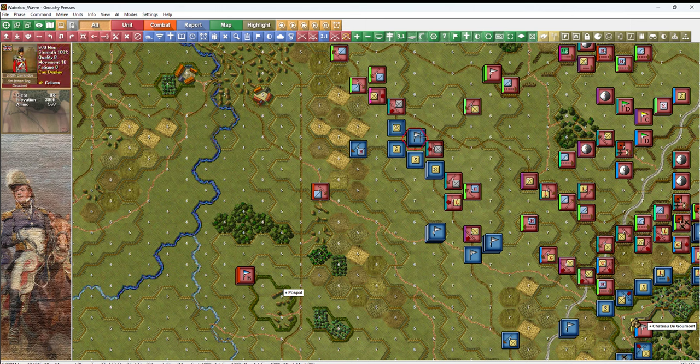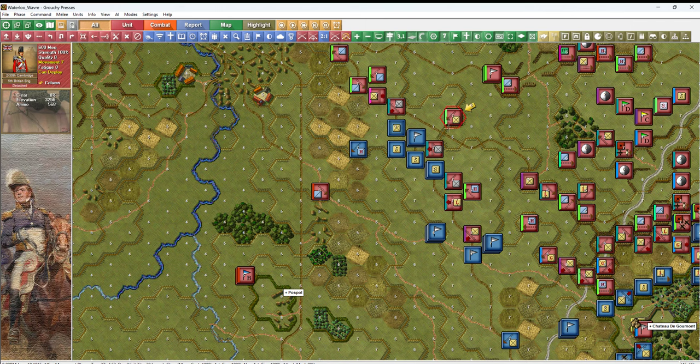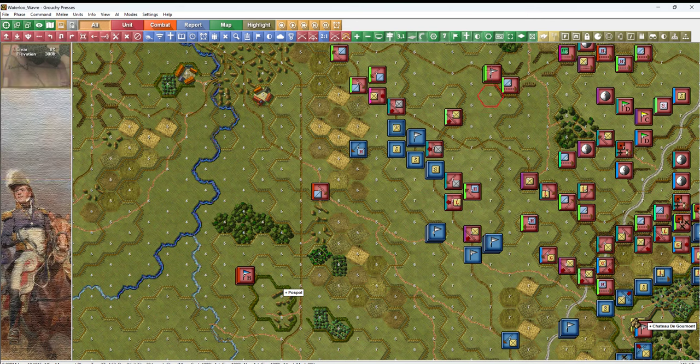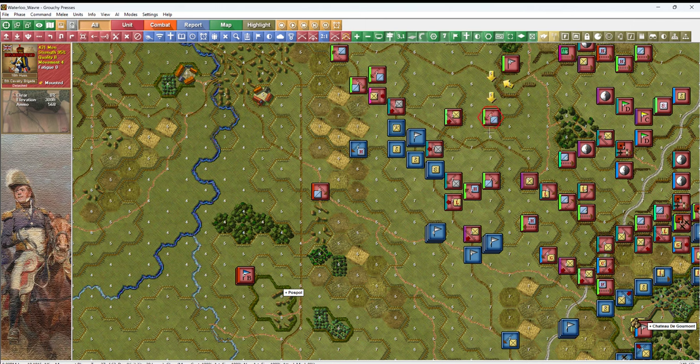This guy's in column. We'll put him in line. He won't have enough to move forward, but he will next turn. Now, let's get some of this cavalry down here to do some charges against these stinking skirmishers. I'll get this damn leader out of here. Put him behind there. Okay. Set up against that guy.